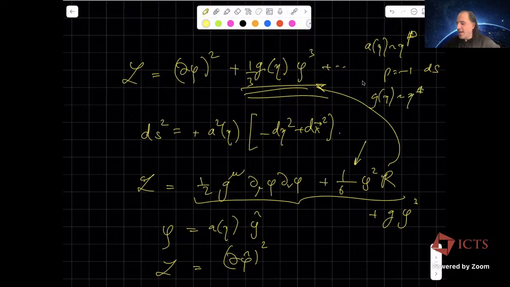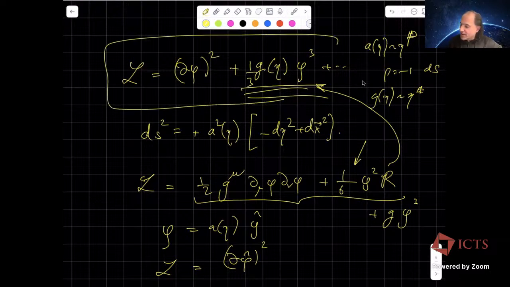Okay. So if we learn how to deal with this flat space wave function with this time-dependent coupling, then we're also doing conformally coupled scalar in FRW cosmology. So it's really the very, very first simplest example of cosmology you could talk about, which is equivalent to flat space, but with a particular set of time-dependent couplings. Okay.